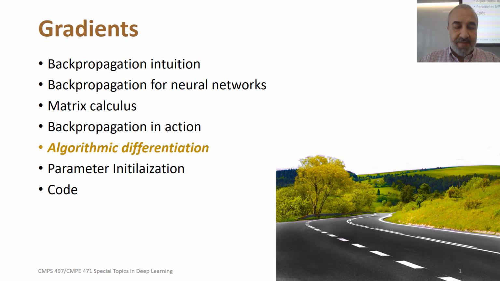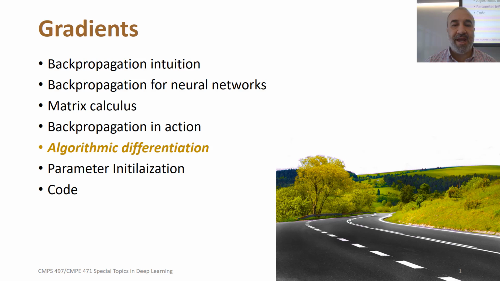A very important concept in nowadays frameworks is called algorithmic differentiation. You saw that backpropagation depends a lot on differentiation, right? To get the derivatives, gradients, right? We need to be able to differentiate functions, right? If we do that for very large networks, which means we have so many parameters, that will take a lot of time, right? And we saw last time that it doesn't take a lot of time because it ends up to be just multiplication between matrices and vectors.